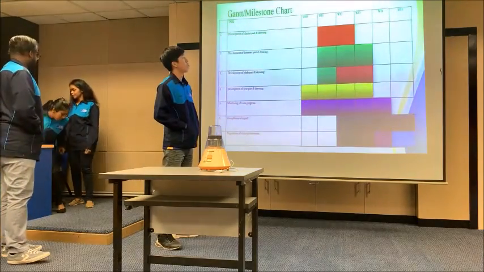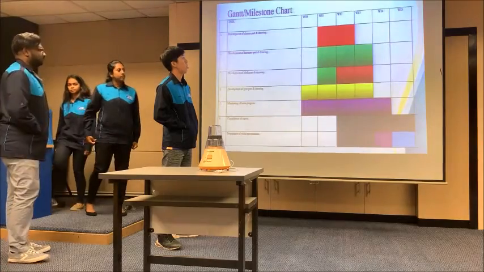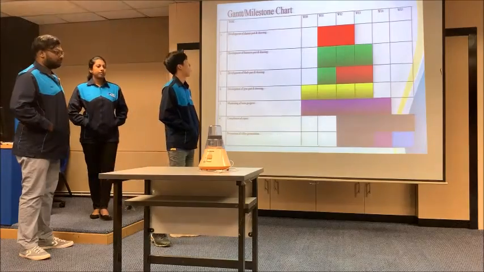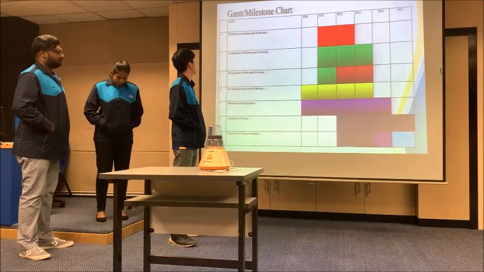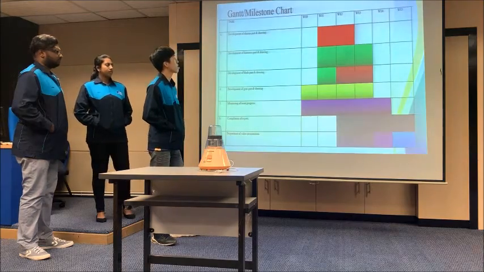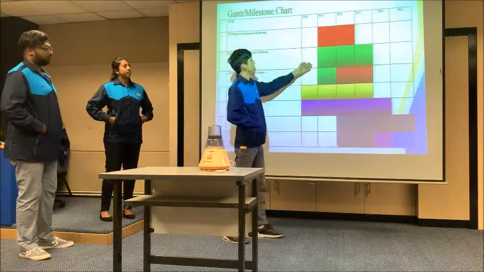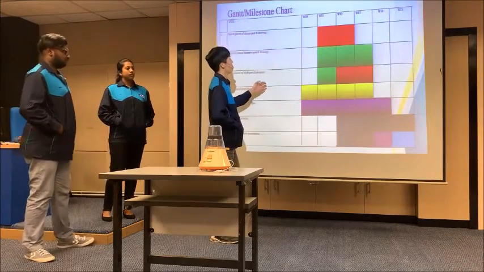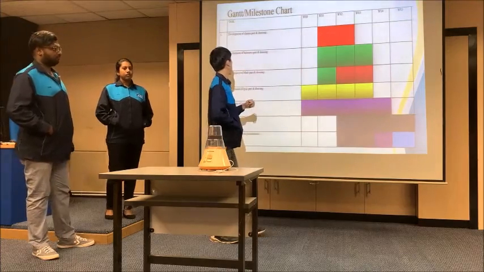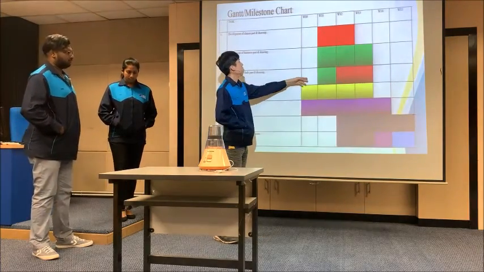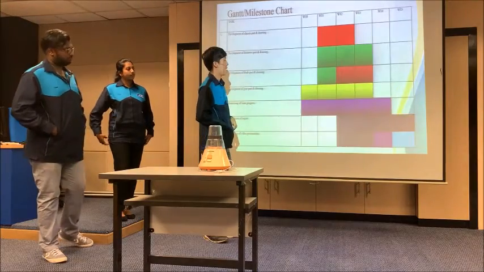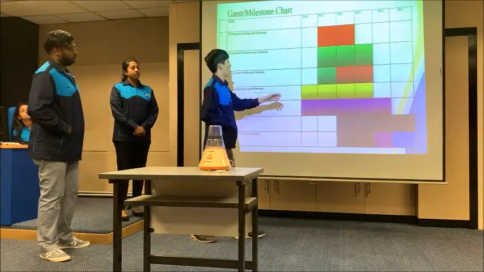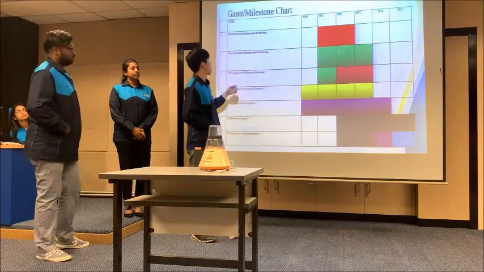Okay, between week 11 and week 12, we are doing the development of the chassis part and drawing. Next, we are doing the development of the fastener part and drawing between week 11, week 12, and week 13. During week 11, we are also continuing the development of the fastener part and drawing, and also the development of the chassis part and drawing. The red color represents the development of the chassis part and drawing, and the green color represents the development of the fastener part and drawing.